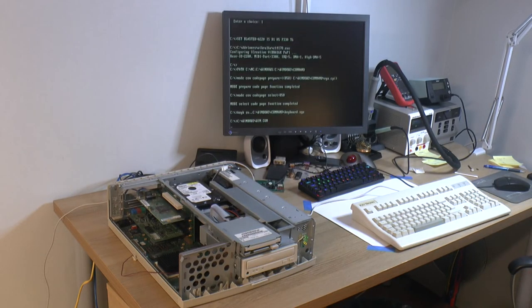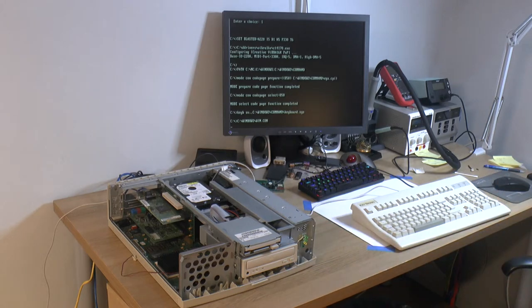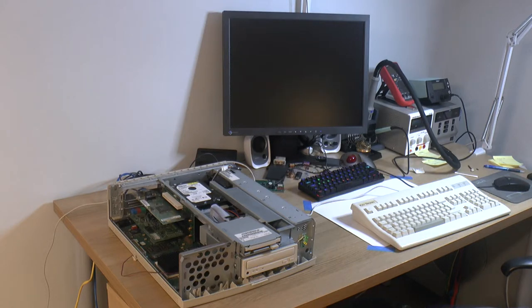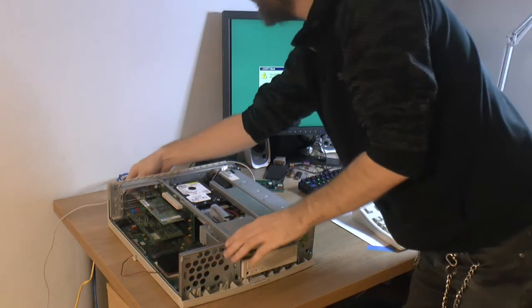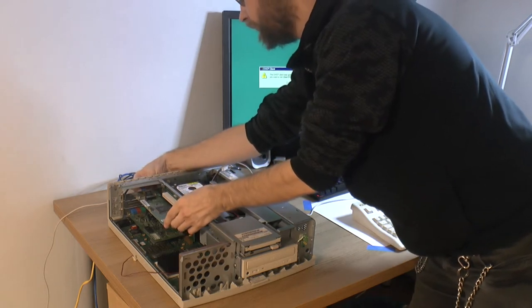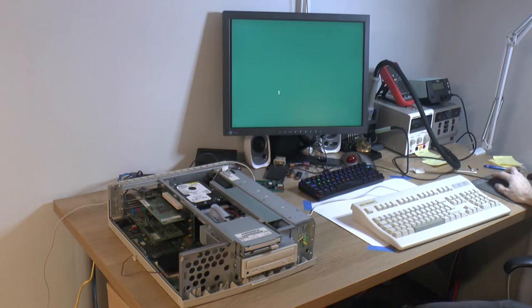That's good, Windows 95 then. I have disabled the Windows logo with my boot menu before, you can do that. That's why you don't see it. Okay, isn't the network cable fully attached again? Probably not, it's very sticky, that cord. I think it's all the way in now.